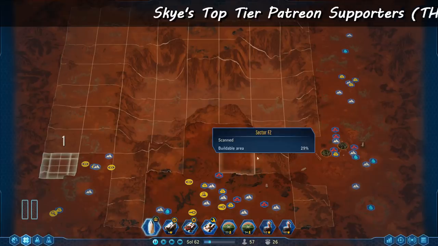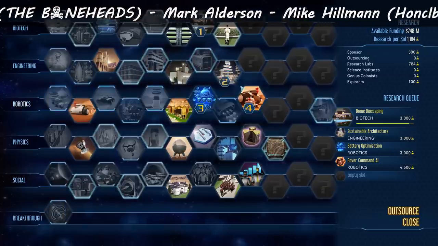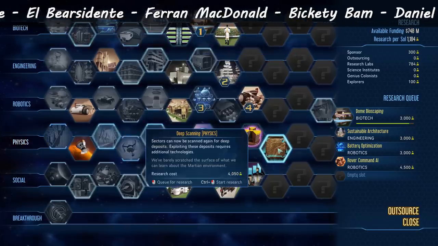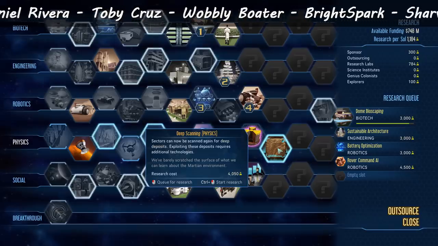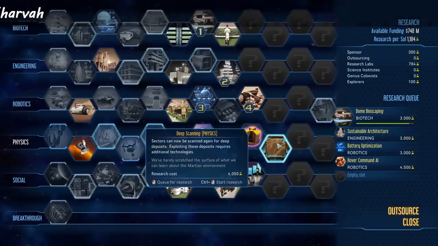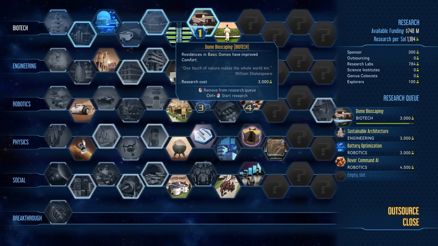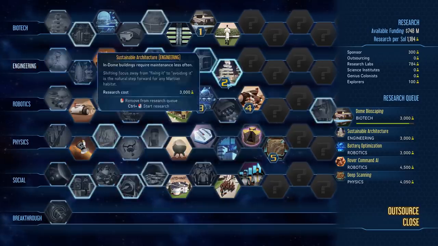Welcome back, guys. At the end of the last episode, we just scanned an anomaly, and we got an extra couple of texts from that. We got biome engineering. Farms increase the comfort of all residences in the dome, which is pretty damn good. And we also got deep scanning. Sectors can now be scanned again for deep deposits. Exploiting these deposits requires additional technologies. I think we want to get that done sooner rather than later. Don't you think? So we'll finish dome bioscaping and then we'll do that one.